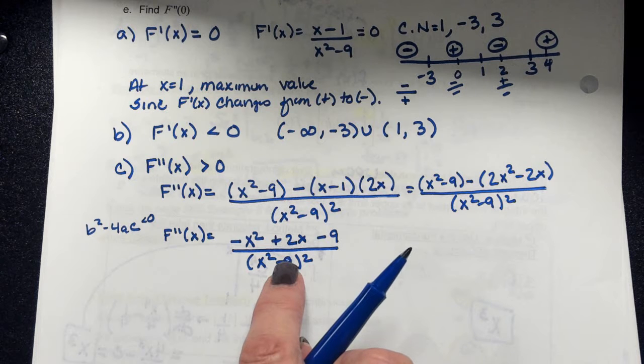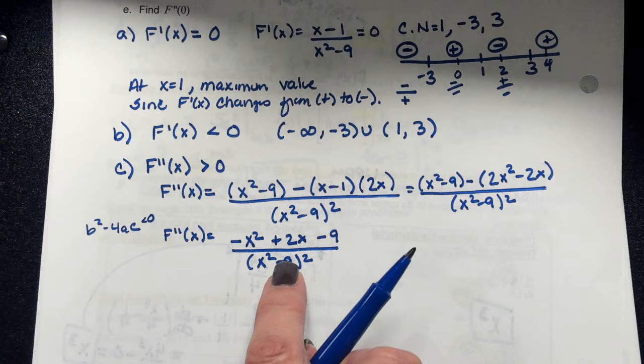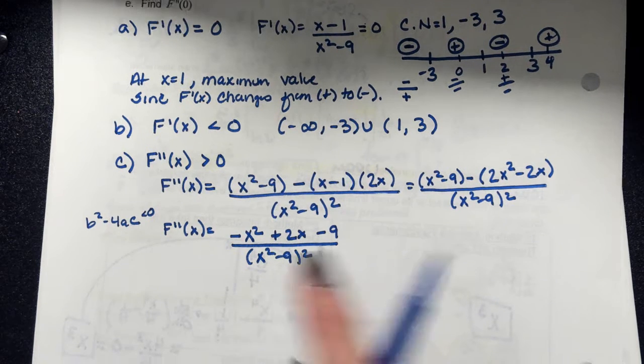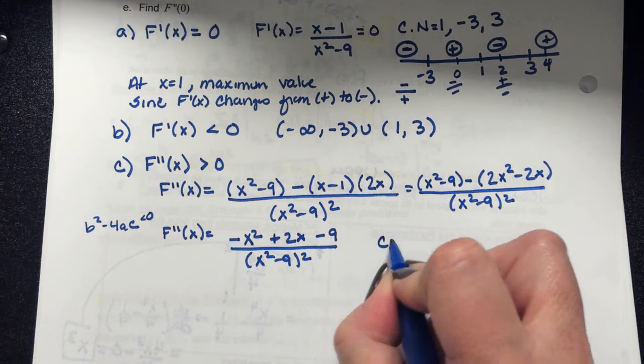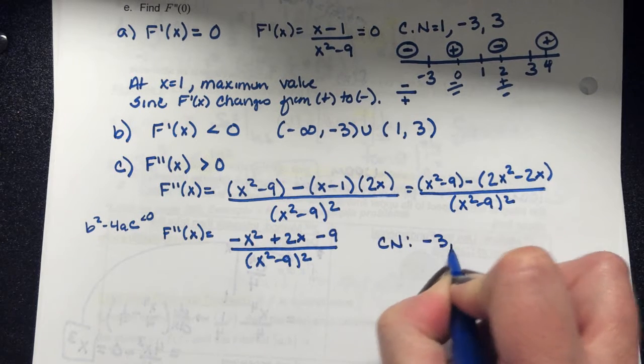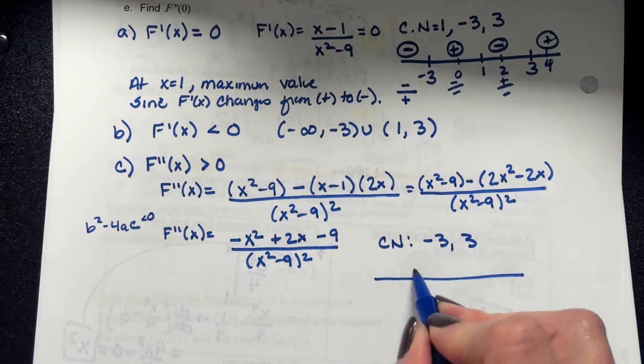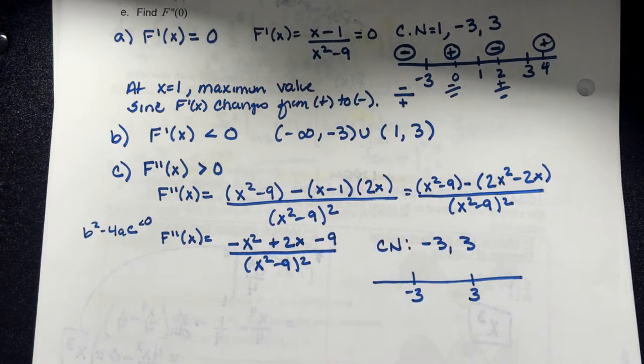So don't waste your time doing the quadratic formula, because you still have to check. They could be irrational, all right? Critical points that you have to check. So quickly do that quadratic discriminant. Now, the only critical numbers are going to come from the denominator. So that's going to be setting the denominator equal to 0. So the only critical numbers are going to be negative 3 and 3. Remember, these are not points, but f of x can change concavity around an asymptote.